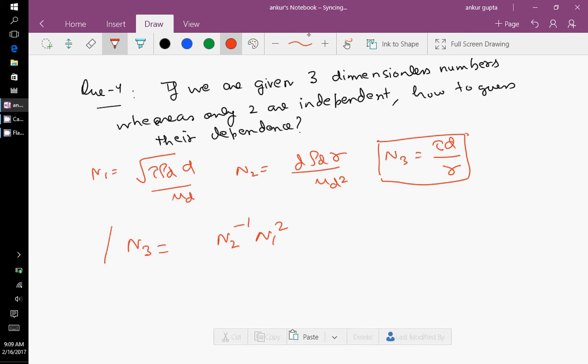This may appear very straightforward, or may be a bit confusing, but if you're confused, just write it down. I have just done it verbally, but you can write it down and see, oh, if I get n2 inverse, then mu d will be in the numerator and there is no mu d here, so you want to cancel it out. And once you do that, you will see the rest of the variables, rho d, tau d, will all fall in place, and they will cancel each other out or come out in the perfect way. So this is one of the ways you can check the dependence from each other.